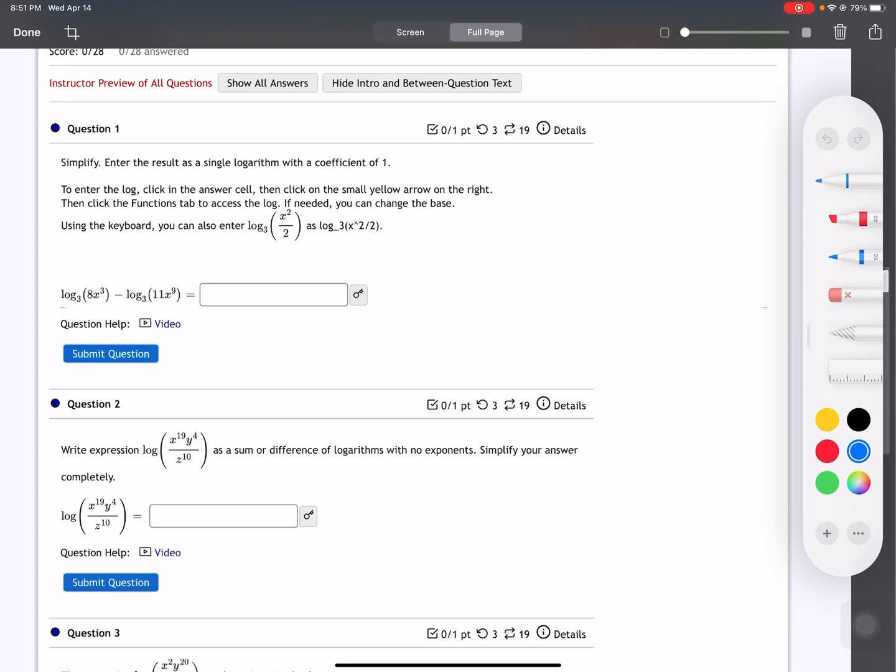So here we go. We're going to rewrite this as a log that looks like this, just one log. If you remember, if we're subtracting logs, we're actually dividing on the inside. So we can rewrite that as log base 3 of 8x cubed on top divided by 11x to the 9 on bottom. We can reduce this because we have x cubed on top, x on the bottom. So this would reduce down to log base 3, 8 on top, 11 on bottom, and x to the 6 left. Sorry, that's an exponent position. Okay.